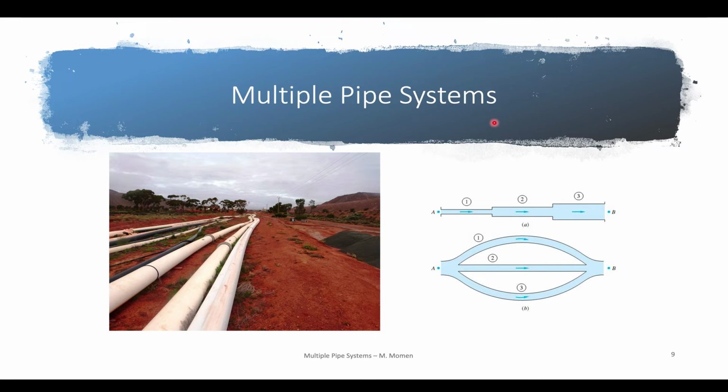and then we are going to start with introducing the analogy between multiple pipe systems in fluids and electrical circuits. Then we are going to introduce series pipe systems and solve one example for that. After that we will go through other types of multiple pipe systems and solve another example on what is called three reservoir problems. Okay, so let's get started.